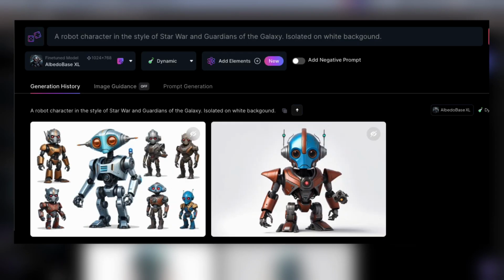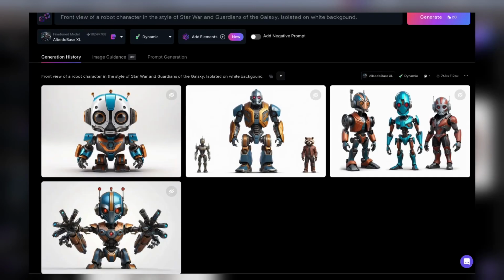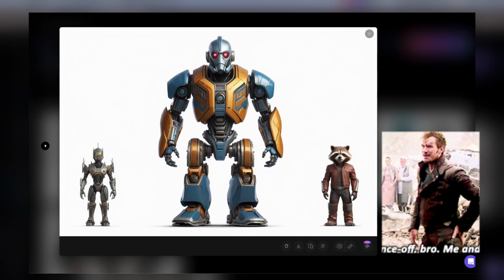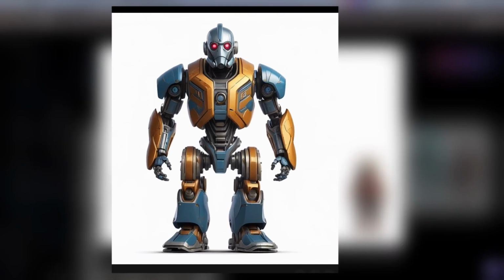Neither of the two are perfectly matching my expectation, but it is definitely working in the right direction. So, let me generate 4 more pictures. The picture in the middle looks pretty good. It even has 2 smaller characters on the side. The one on the left is in Star Wars style, and the other is, well, Star-Lord with Rocket's head. Let's crop out the main character in the middle and proceed to 3D model generation.